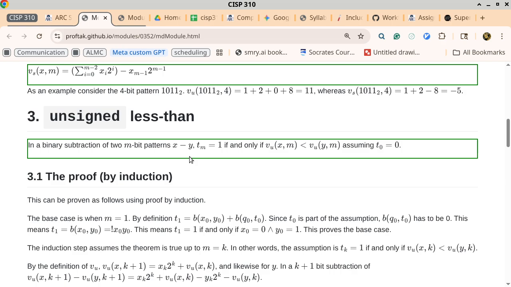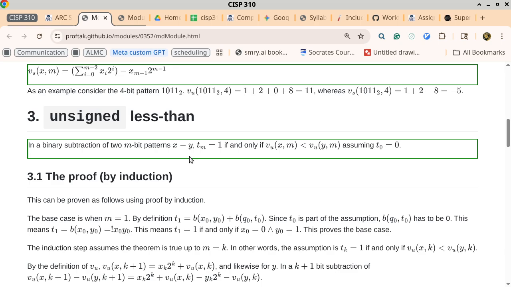T0 does not have to be a 0 when we want to stack. Okay, so let's just say that we make a 4-bit subtractor. What if you have 8-bit numbers or 16-bit numbers that you need to subtract? The T0 is what is allowing the Tm of the previous subtractor to become T0 of the next subtractor. So this way you can stack the 4-bit subtractors in order to perform a wider subtraction. Yep. But to us at this point, it is always 0.